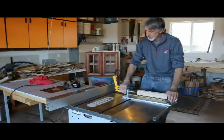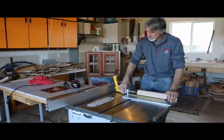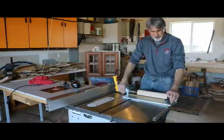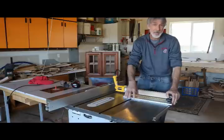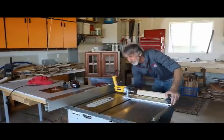I like the hand drill because it's very handy, it's light, it's reversible, which is really handy in some instances. And the hand drill doesn't have to be very powerful. All it has to do is turn the piece. The cutting power is supplied by the table saw. And you'll see what I mean.